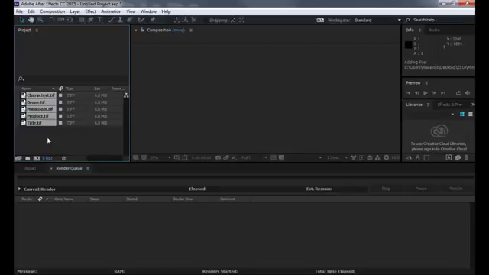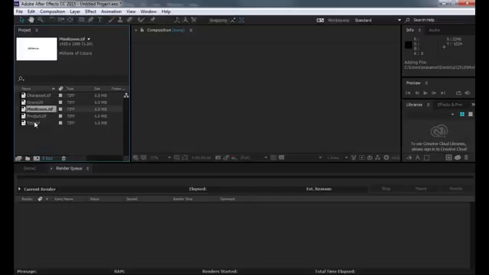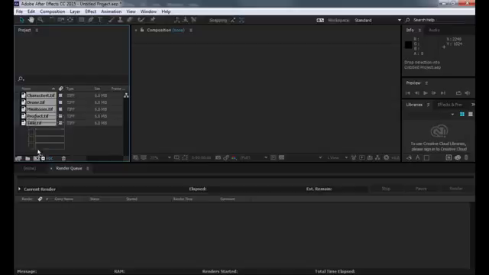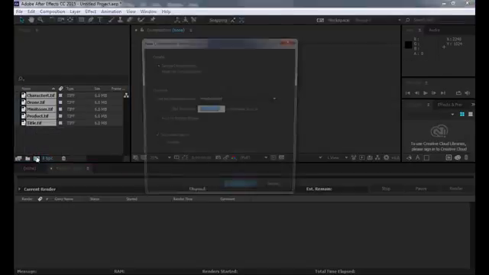Okay, so I just drop them in here. Then I'm just going to control click the order that I want to do these in. Doesn't matter which order you put them in. It's up to you. Obviously, it makes more sense to do mini room, title, product, drone, character. That makes the most sense. Okay, mini room, title, product, drone, character. Then I'm going to take this and drag it down to the new comp.